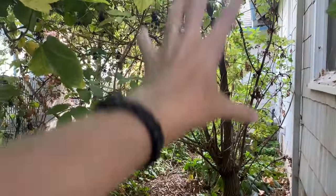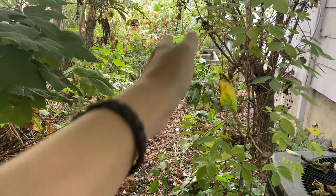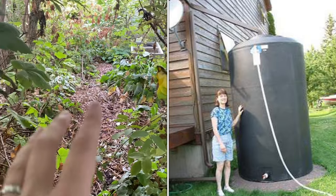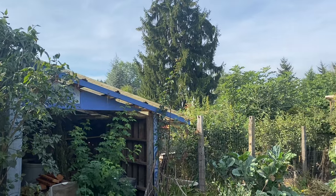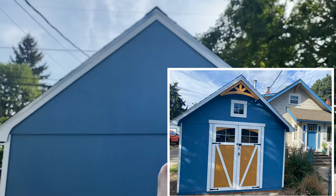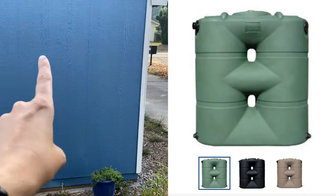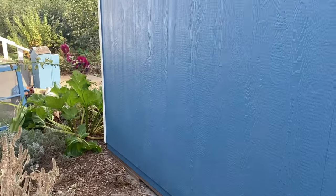I'm pretty sure two large tanks are going to go in my narrow side garden. I'll take out that elderberry — probably taking cuttings first to root elsewhere. This area has a dry well and is a very wet, soggy part of the yard; I'm thinking of paving it and setting two tanks along the side to collect water. We've also collected rainwater into a clawfoot bathtub for our duck pond, but there's extra roof capture I'm not utilizing — I could set up a tank next to the duck pond for the annual veggie garden. And I don't want to forget my brand new shed, which has rainwater capture potential too, with space along the back for large tanks.